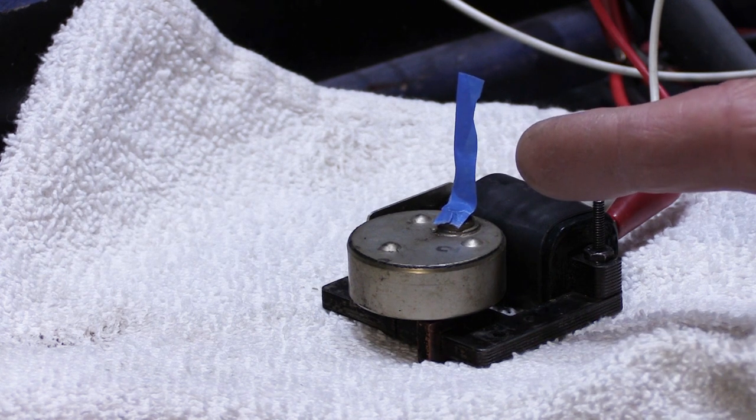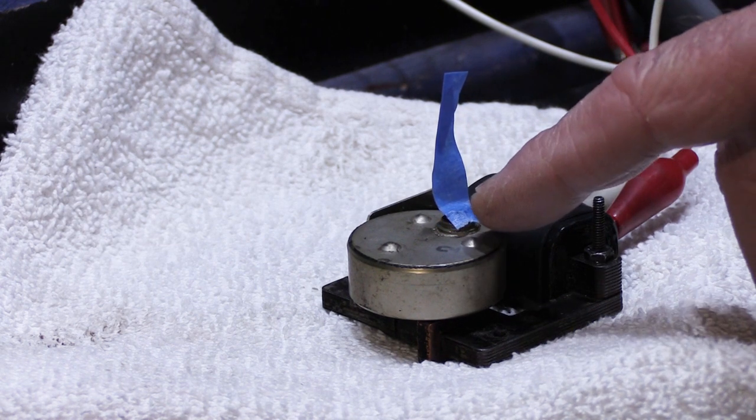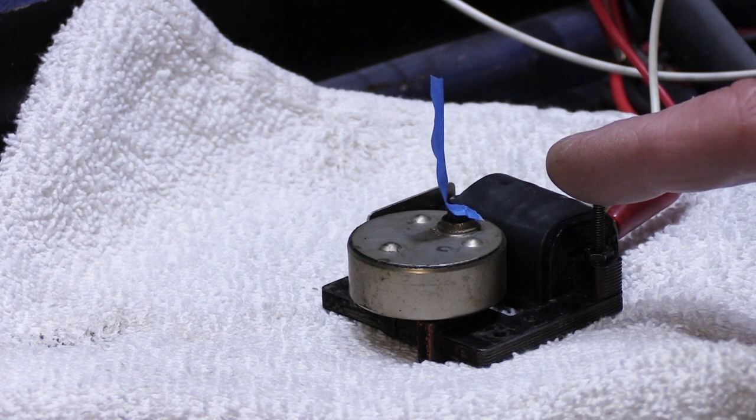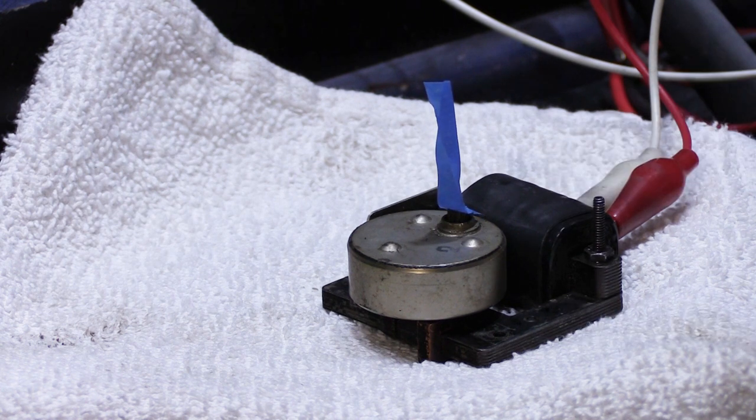See, it does go round. I had a couple people comment after part two that they couldn't see the gear turn on the Telecron gear drive assembly, and I wanted to show them that it does go round. Watch the blue tape. All right, let's get on with part three.